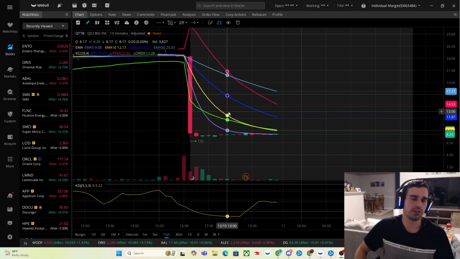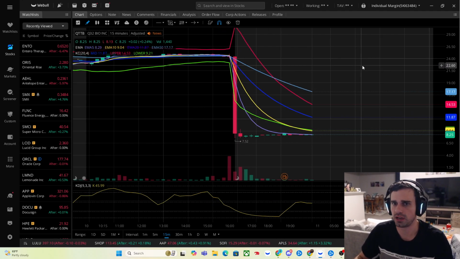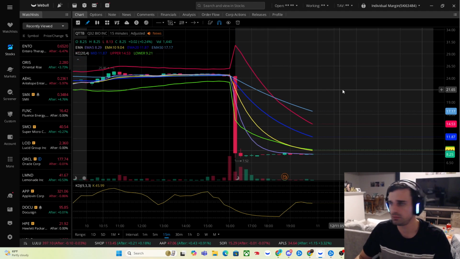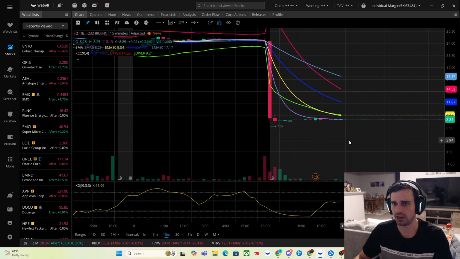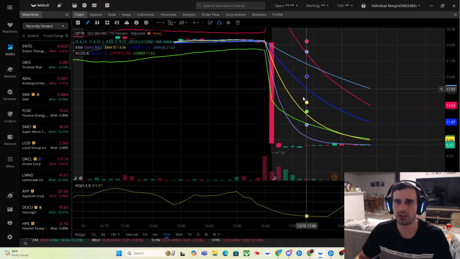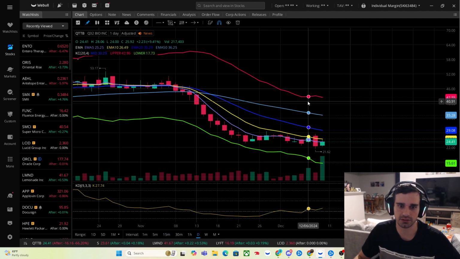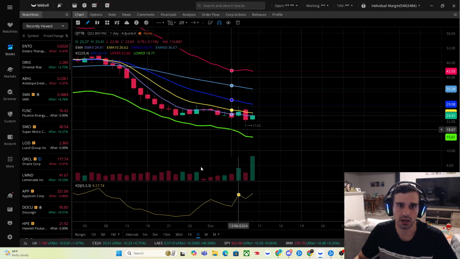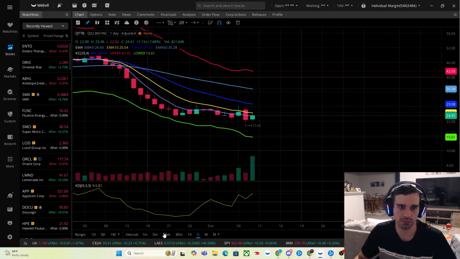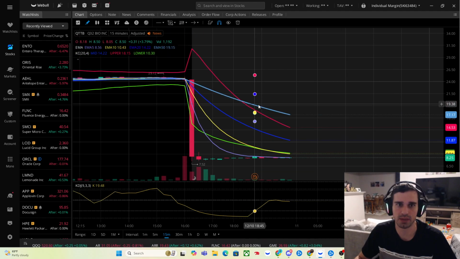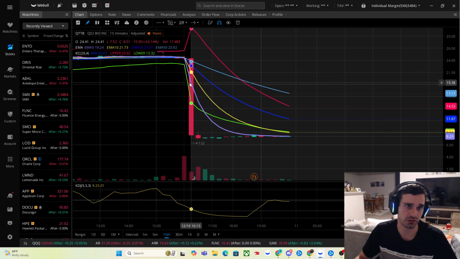Okay, guys, one of the stocks that popped up in my screener for being extremely oversold was QTTB. I'm not sure if you guys know about this, but these are the kind of stocks that drop massive amounts. If you look at the daily chart, everything was going good, but after hours, this is when it had that massive drop. If you look at the 15-minute chart, it dropped 65% in a matter of minutes.